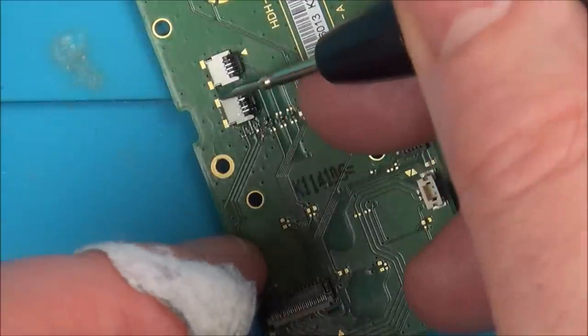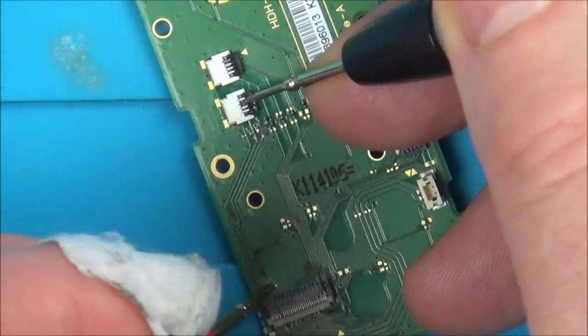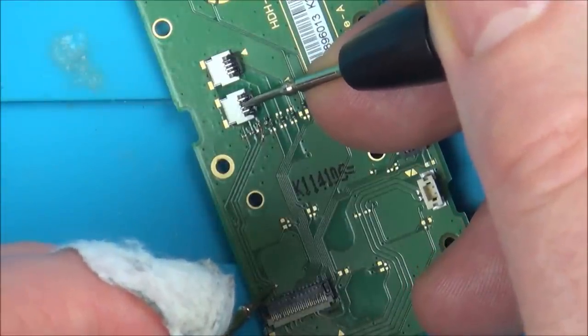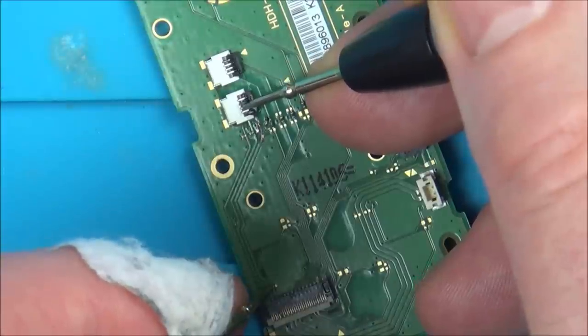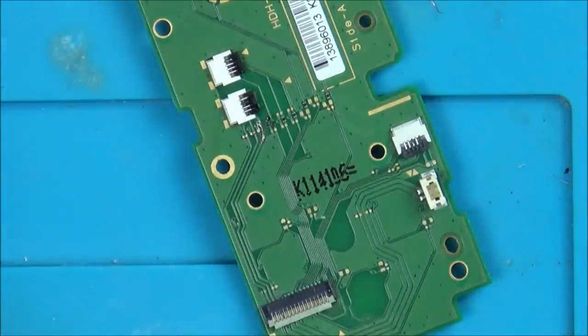Excellent, look, it's going through to pin 3 now, the burnt one. And it wasn't going there before. Right, so I won't put any solder mask on that yet. Let's get this back together, and now let's see if we have a backlight. Because this switch might have multiple other faults, but let's see now, because that's testing different than it was before, so hopefully it might do something different.